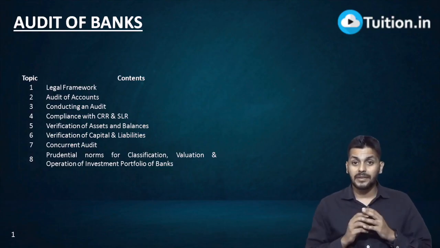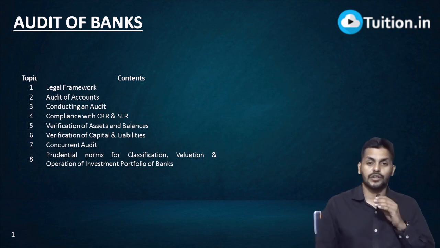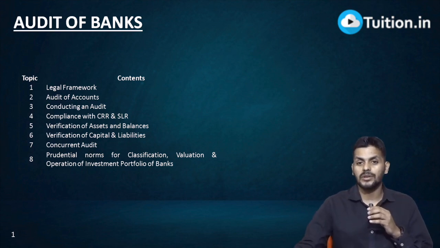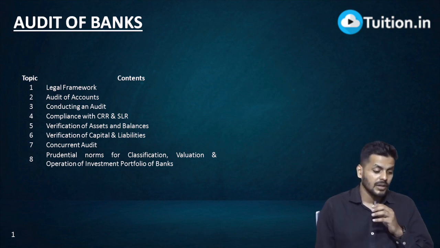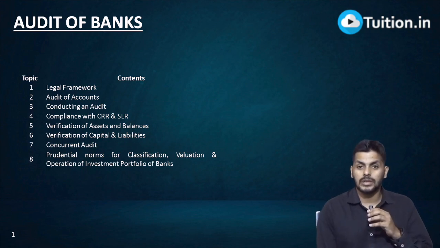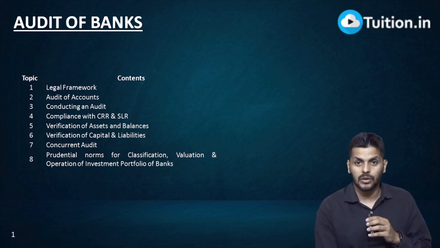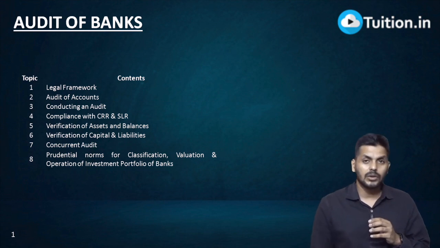Hi guys, so the next chapter that we are looking at is called Audit of Banks, and in this chapter we will be discussing what the legal framework of a bank is and how it is going to work. So it's a very basic, simple chapter. Lots of topics are something that we've already seen in CA Inter, so now we will be exclusively looking at some of those topics with respect to the legal framework as to what the bank is and how we are going to deal with the audit of accounts, and then how to conduct the audit.